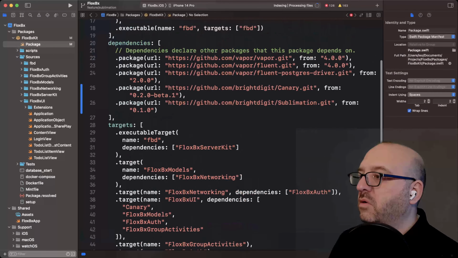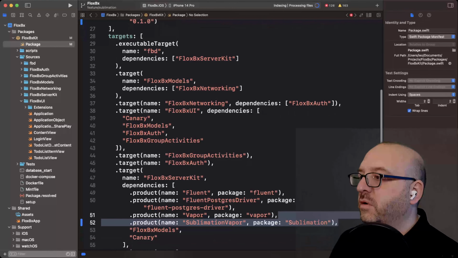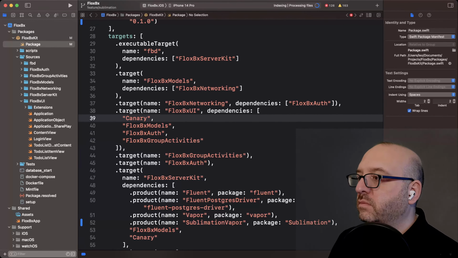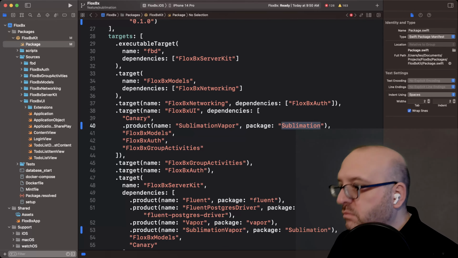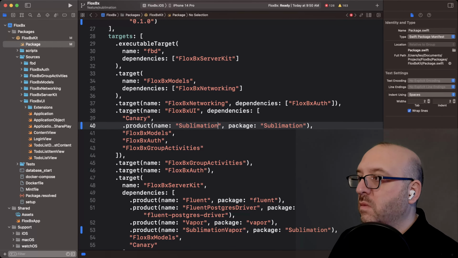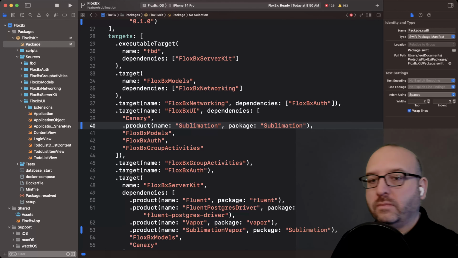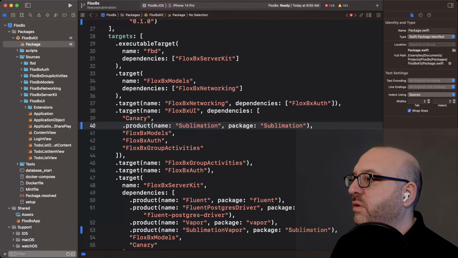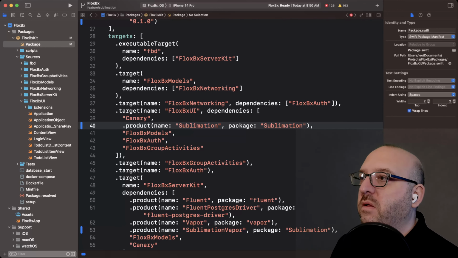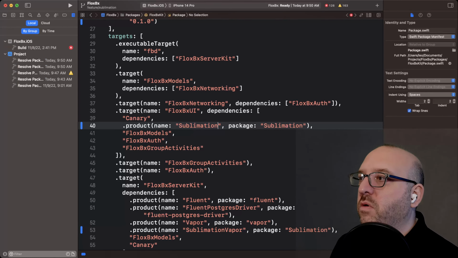And where is UI? Perfect. Since we don't actually have to add it to the project, we can just add it in our package file. All right, and I'm going to do one more thing.